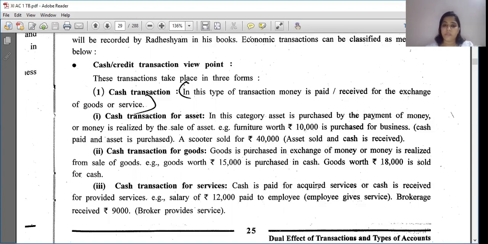Now what is brokerage? Suppose in a transaction of purchase and sale of a businessman, you have brought a purchaser for a seller. That becomes your brokerage. You will ask them to pay you something, and that is your income, which is termed brokerage. So you are receiving it. Right. All these are received in cash. Pending is not there. So that is a cash transaction.